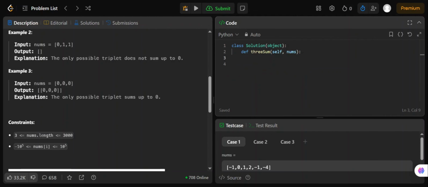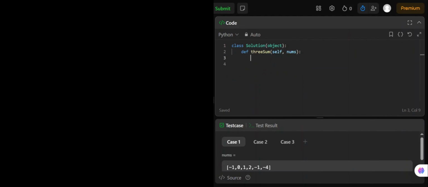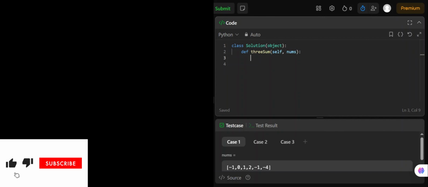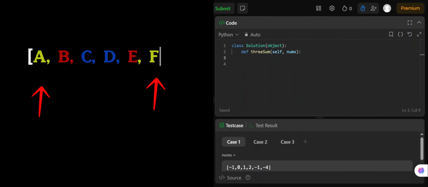For this problem, you use the two-pointer approach. The two-pointer approach is when you're given an array or any linear data structure, let's say A, B, C, D, E, F. You allocate 2 pointers onto the array, which increases the efficiency twice instead of going through the array one by one using a for loop. We'll use the convergence technique. We'll allocate 2 pointers at the beginning and at the end of the array, and then they'll check the array, all converging towards each other.